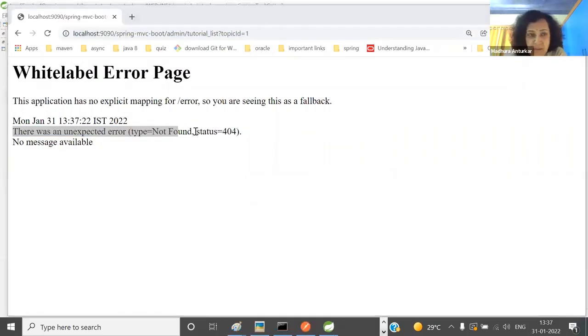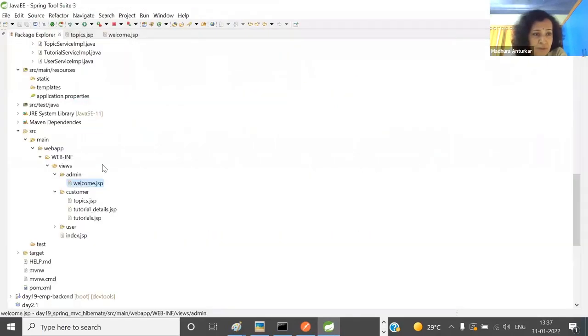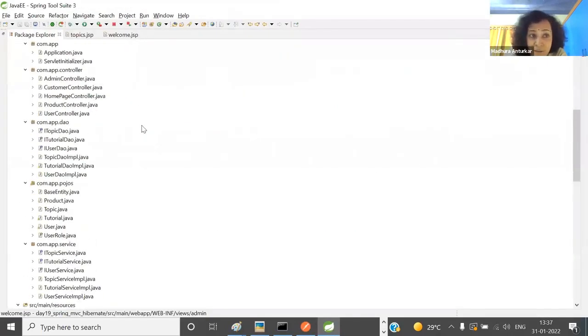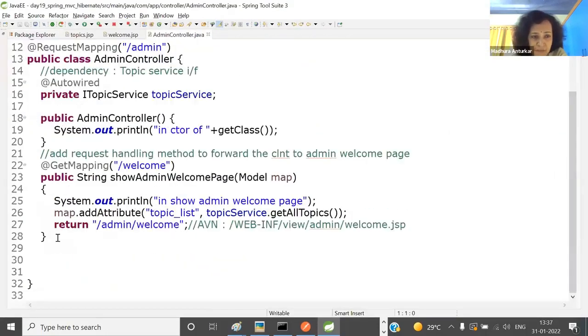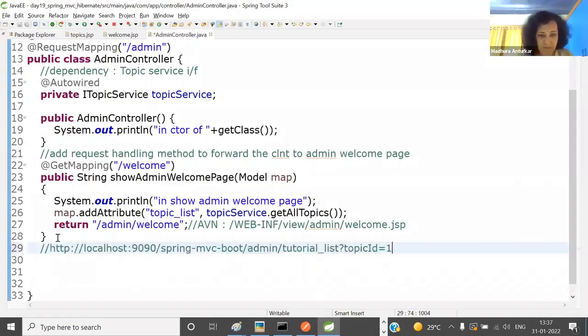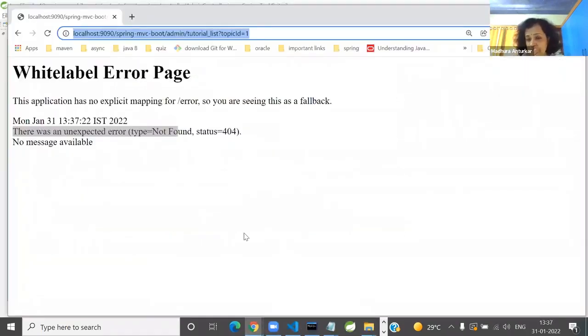And instead of writing it anywhere else, I'll just put it in a controller, admin controller, as the clue of next step. So, okay. So I have tested it in my case. You tell me, did it work? Of course, you're going to get 404. Everyone knows that. Because where we have written the tutorial list page, we'll be writing it shortly.